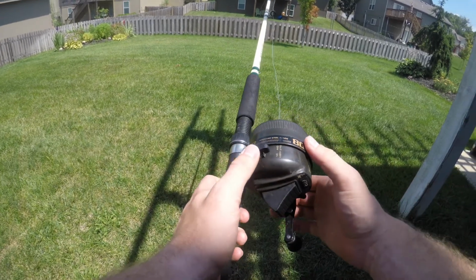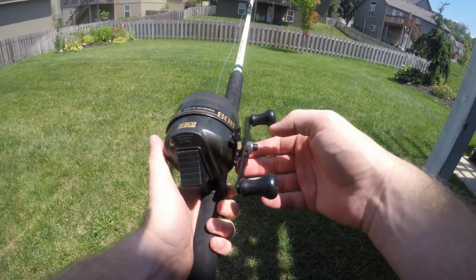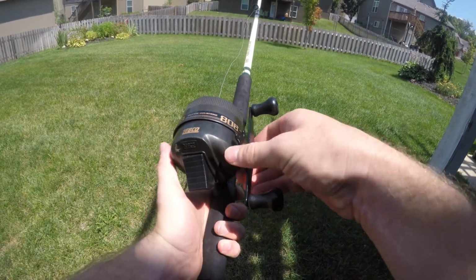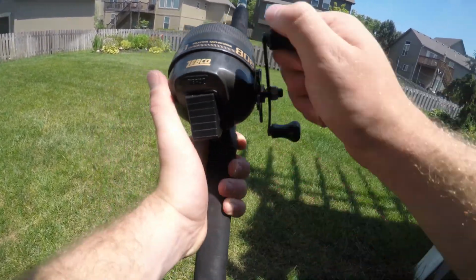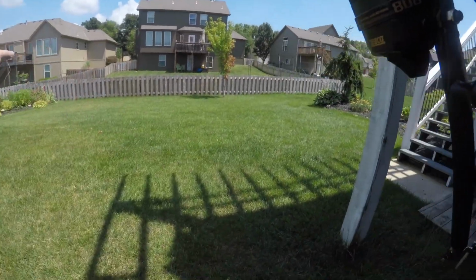And then the drag system is usually right here, but on this one it's right here. So that's how you test it. And the drag is basically for when you're fighting the fish or if you're using bait.